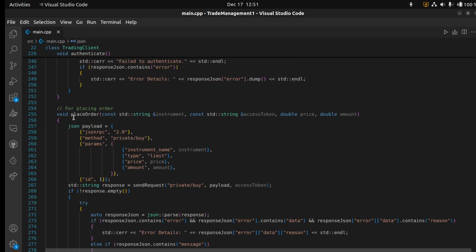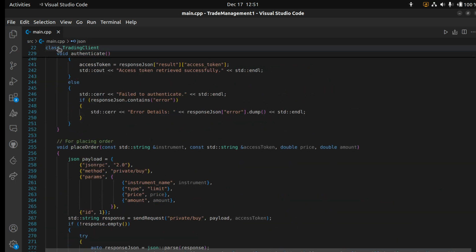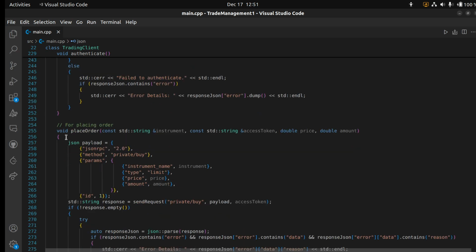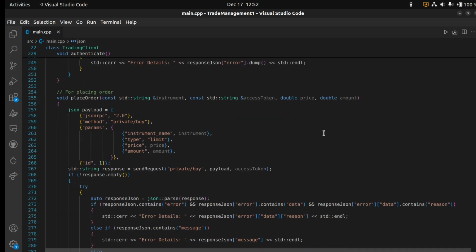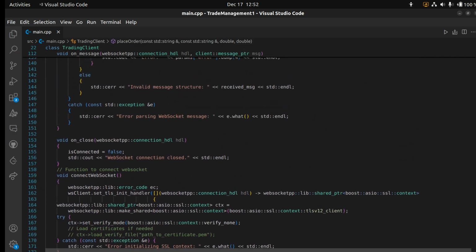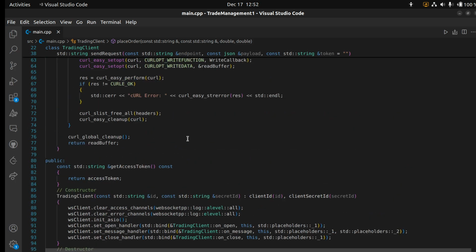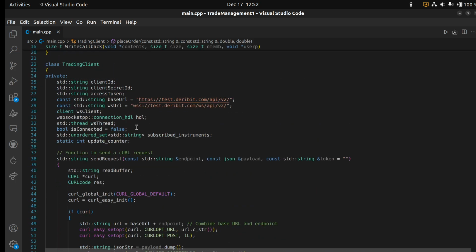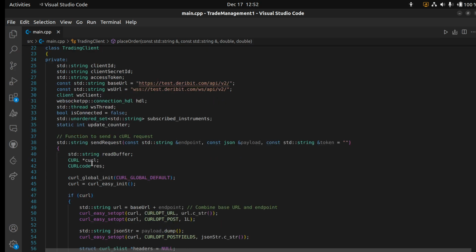So this is the place order function, which is written in the class trading client. We see here the place order function has input as string instrument, access token, price and amount. Here we create a JSON payload, and then we send it to the send request function. The send request function is used to send the request from the user to the server.